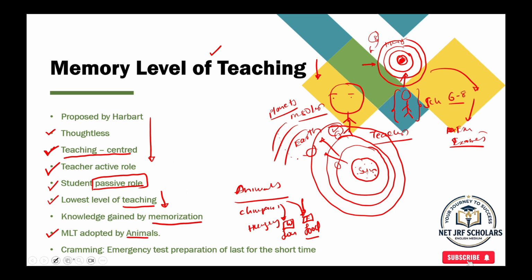And there is one concept called cramming, where we tend to prepare for examinations, especially semester examinations, a day before, but we forget after a week. So this type of learning is called cramming. Cramming is a part of the memory level of learning, not teaching. It's for emergency test purposes and lasts for a very short time.